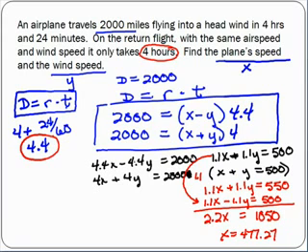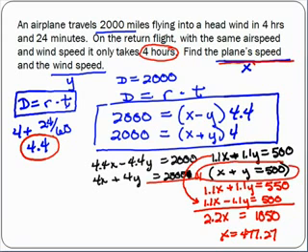Okay, so that is the x, so that represents the plane's speed up here. That's the x. Okay, so then we can take that and substitute it in to find what the wind speed is. So it doesn't matter which equation you choose. So I think I will take the equation then that I simplified. Let's see, I wish I had another color. This one, this new program only allows me these 3 colors.